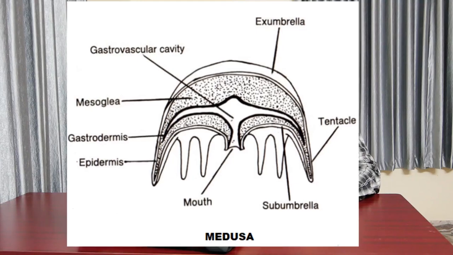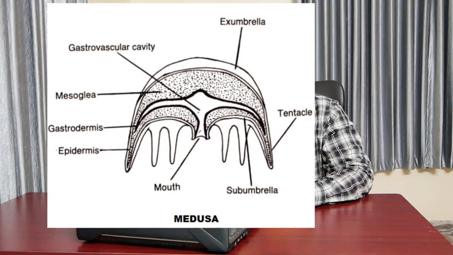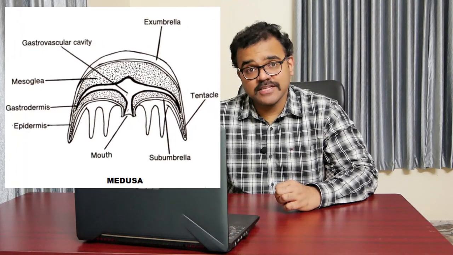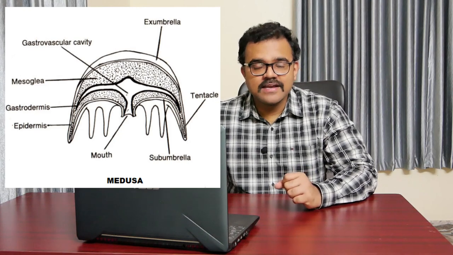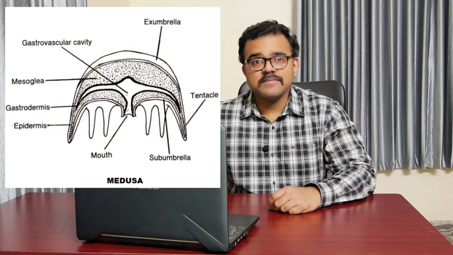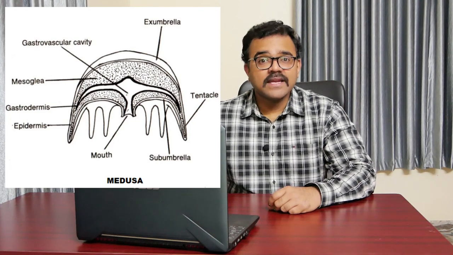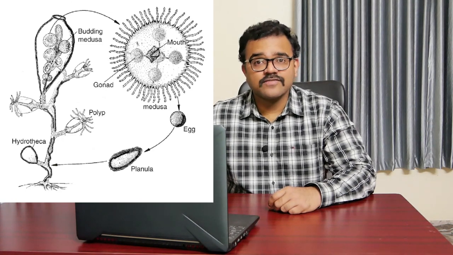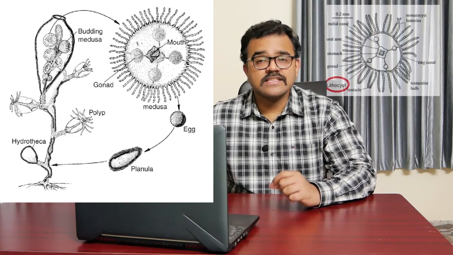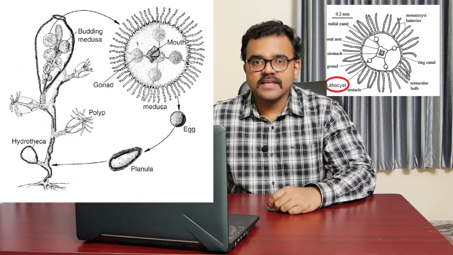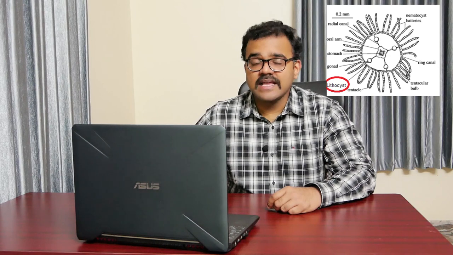Now we will discuss the medusoid phase. The medusa develops from the blastostyle. The fully formed medusa assumes the appearance of an umbrella; the convex surface by which the medusa was attached to the blastostyle is called the ex-umbrella, and the concave side is known as the sub-umbrella. From the center of the sub-umbrella surface emerges a hanging tube called the manubrium, bearing a square-shaped mouth at its terminal end. The edge of the umbrella gives rise to a short circular shelf called the velum. At the junction of the umbrella and the velum there is a circlet of tentacles, and at the base of alternate tentacles lies a sense organ called the lithocyst or marginal sense organ.